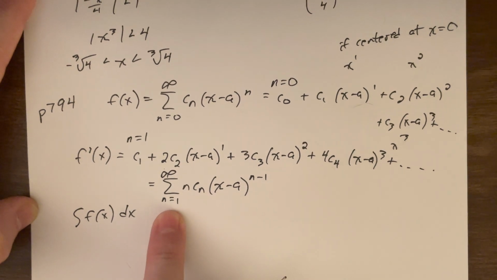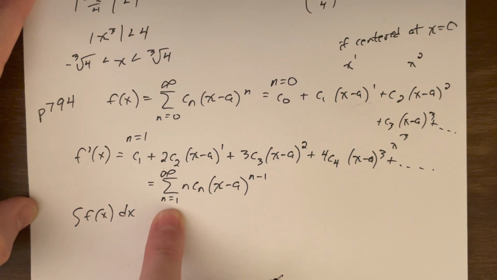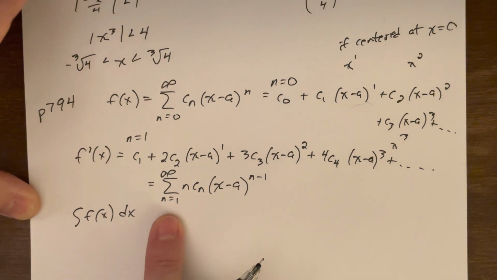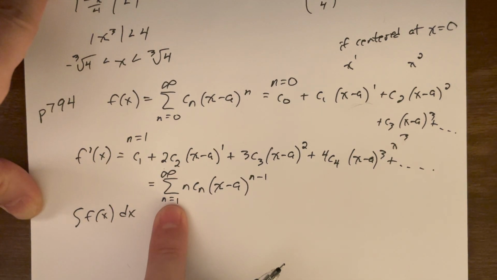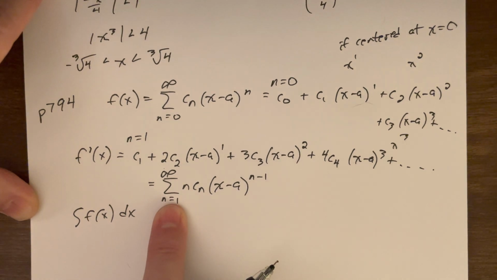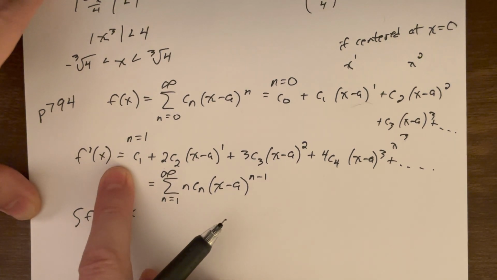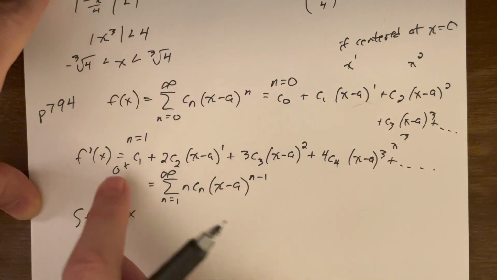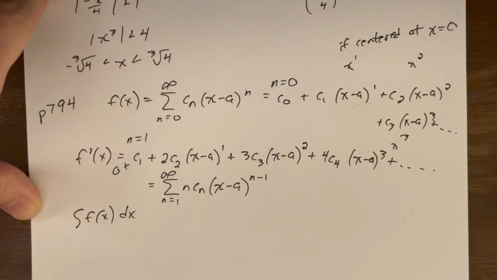It's no big deal if you start at 0. It's perfectly fine. But that's just if you notice sometimes, like in the book, why do they start that next one at n equals 1? That's the reason. You still could start at n equals 0, but now you just put in an extra 0 in your term. Instead of having the 0 plus c1 and so on, why not just skip that 0 because it's not doing anything?